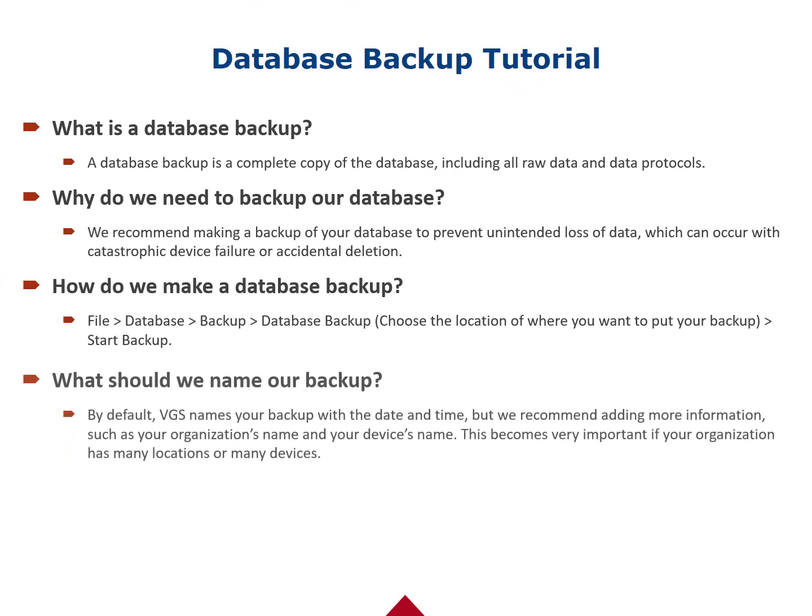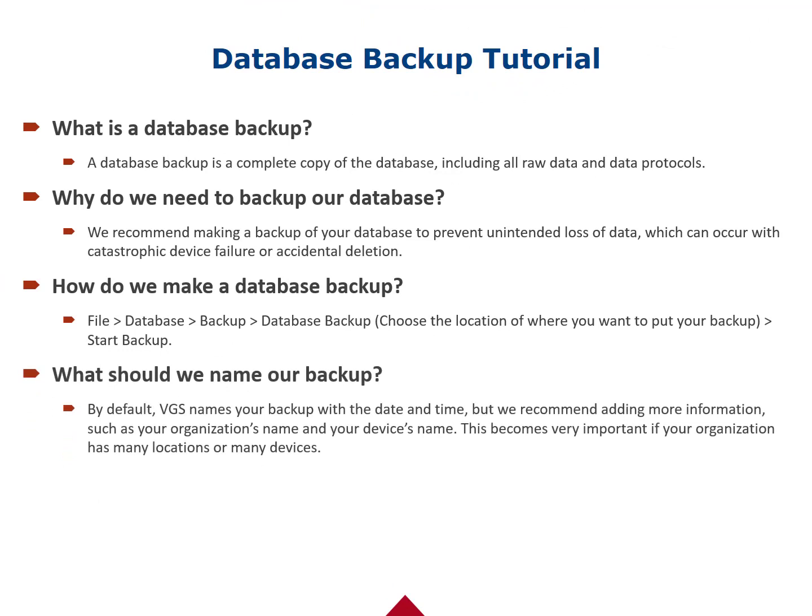When naming the database backup, several factors should be taken into consideration. By default, VGS names your backup with the current date and time of your device, but we recommend you add more information, such as your organization's name and your device's name. This becomes very important if your organization has many locations or many devices. Adding this information to the name of the database backup avoids confusion during future database management operations, like data quality assurance and database merging.